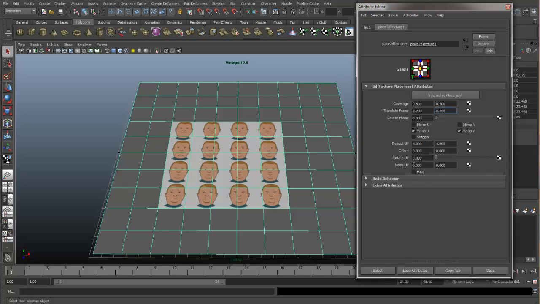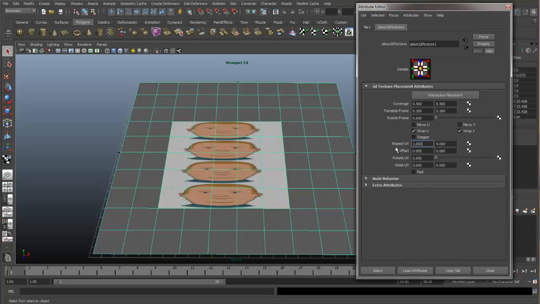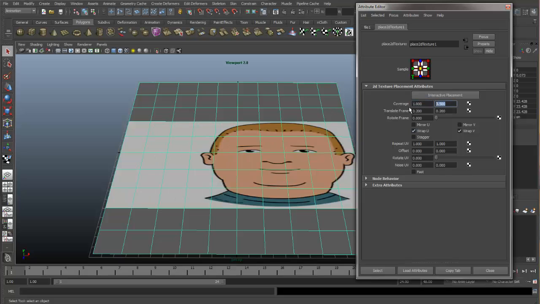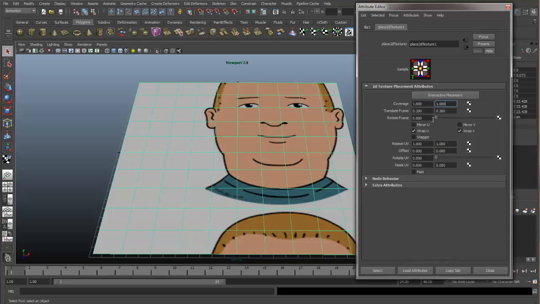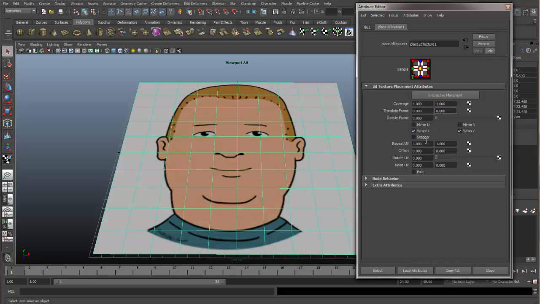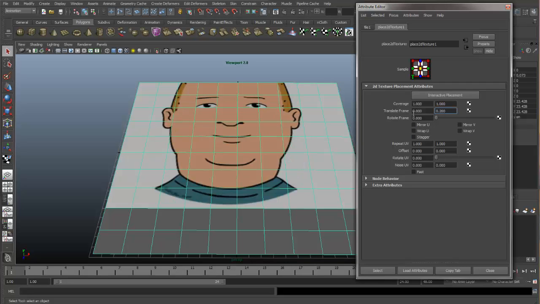And we can turn this repeat off. And bring our coverage back. Let's try turning wrap off and then moving our texture.